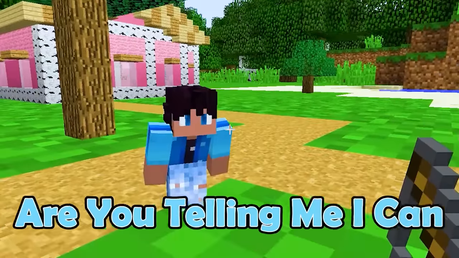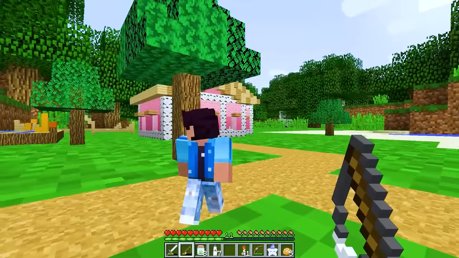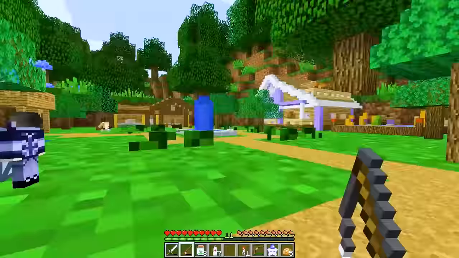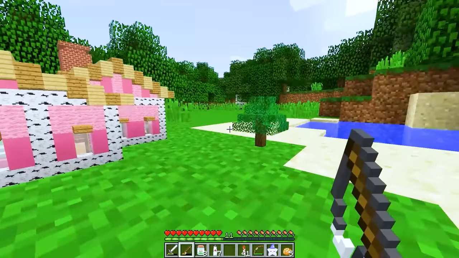Wait, hold on. Are you telling me that I can rob everybody's houses? On it! Be the thief you always knew you could be! All right, let's go! Let's get everything! Woo! Okay, Zane, come on. We gotta go find something useful.